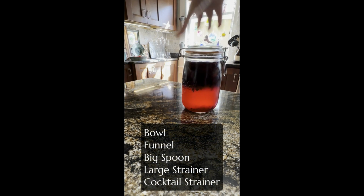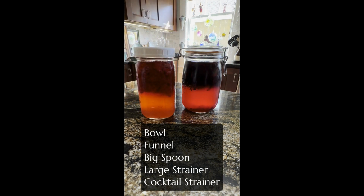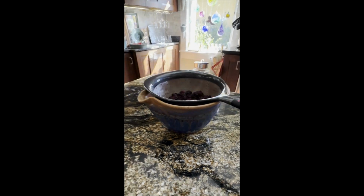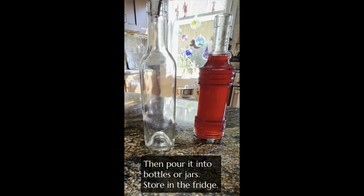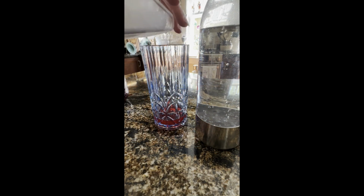For the next step, you'll need a bowl, a funnel, a big spoon, and a large strainer and a cocktail strainer. Strain the fruit out of the shrub mixture using the big strainer. Use a spoon to squeeze as much juice out of those berries as you can. Then put the cocktail strainer over the funnel to strain it a second time as you pour it into clean jars or bottles, and then store it in the fridge.